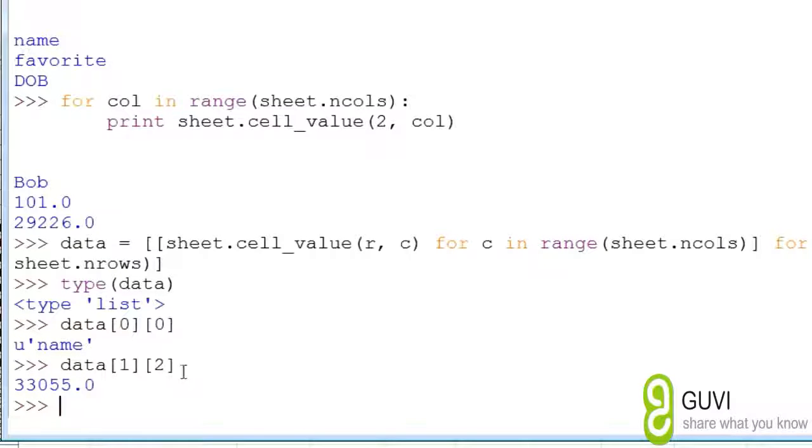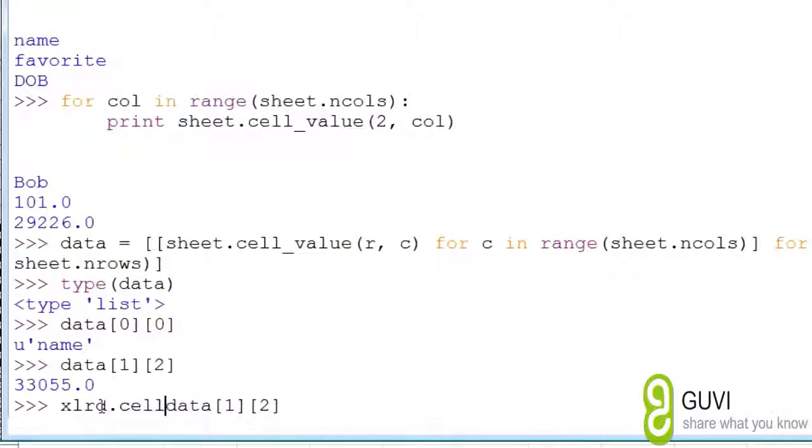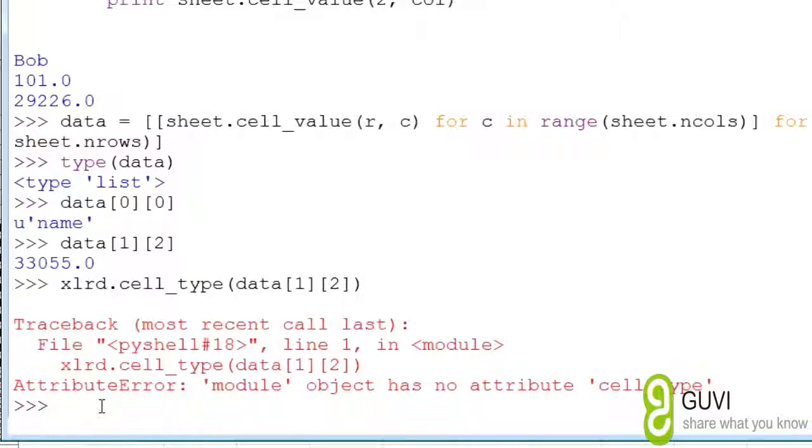Let's move on with other stuff before playing around with the date. What else do we need to do? We got the date, time, everything is there. We are able to access rows and columns. So the next step is to get the cell type. For us it looks like a number, right, whereas XLRD stores it as a date type.